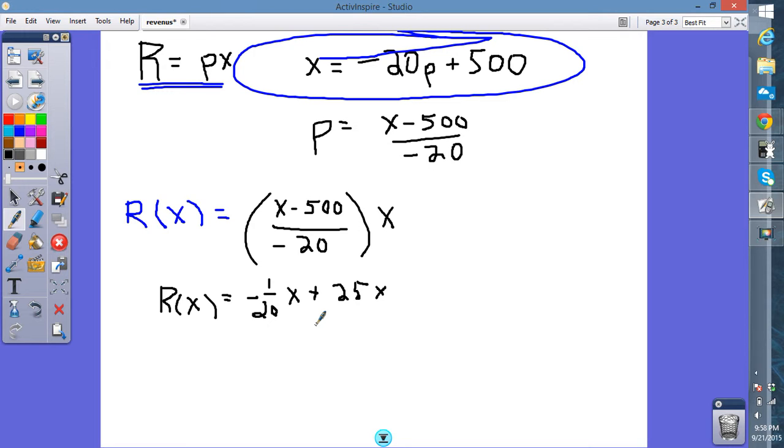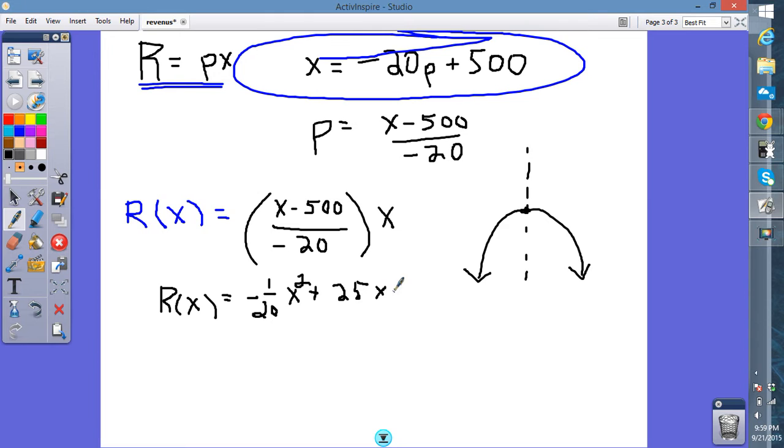Okay, so I believe, I don't have the problem in front of me, but you're looking for the maximum. We've got a quadratic. You're probably saying, Mr. Caslin, hey, x squared. You're right. So you've got a quadratic. It's a parabola that turns down because our coefficient is negative. We're looking for the vertex. Our vertex in this case is going to be a maximum point. Remember, vertex is along the axis of symmetry.